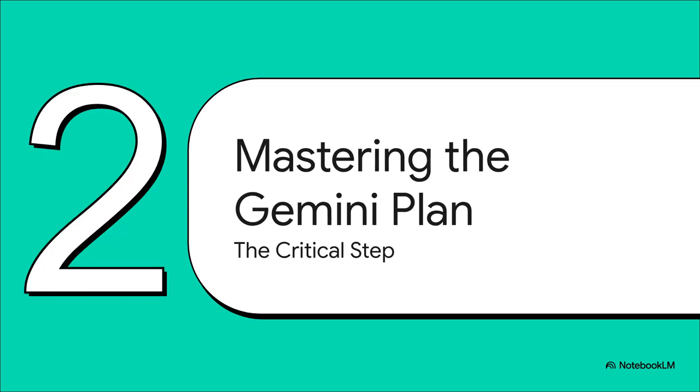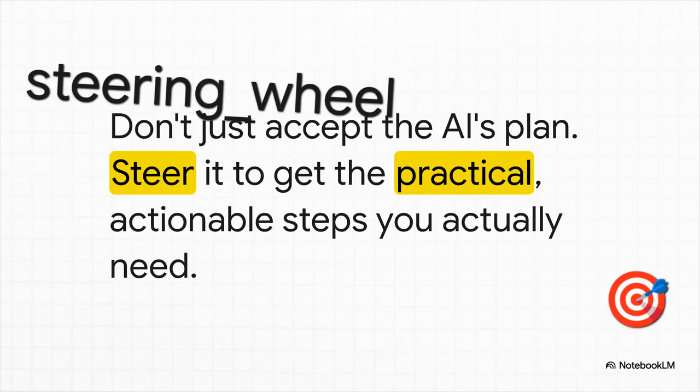All right, now for what is, I think, the most important step in this entire process. And it's the one almost everyone skips. When Gemini gives you its research plan, your first instinct is to just hit go. Don't do it. This is your moment to take the wheel. And this, right here, is the secret sauce. You have to steer the AI.